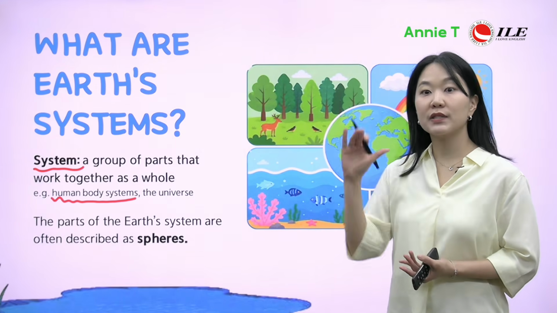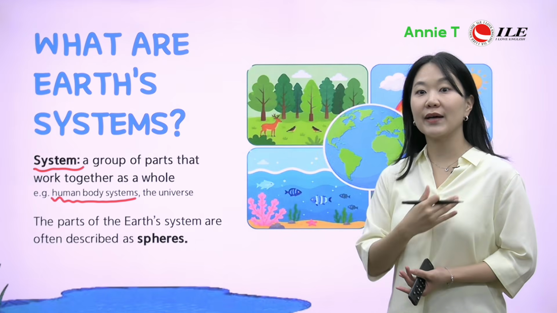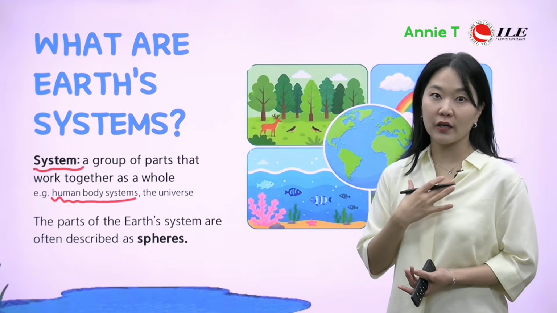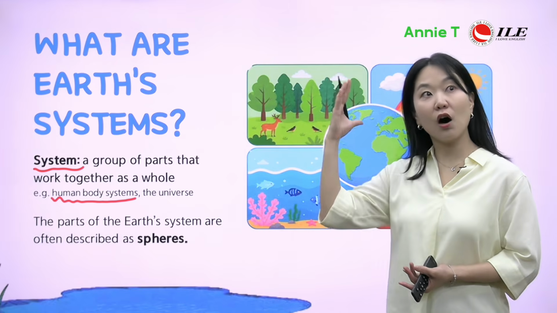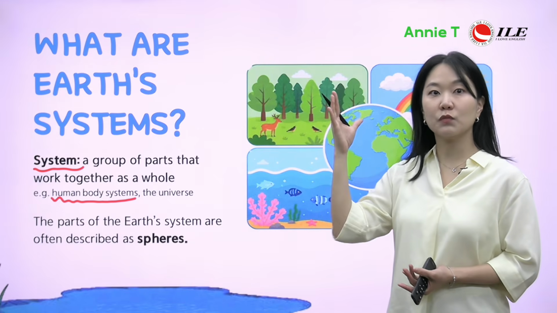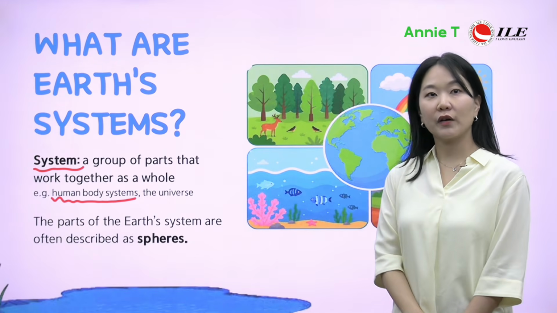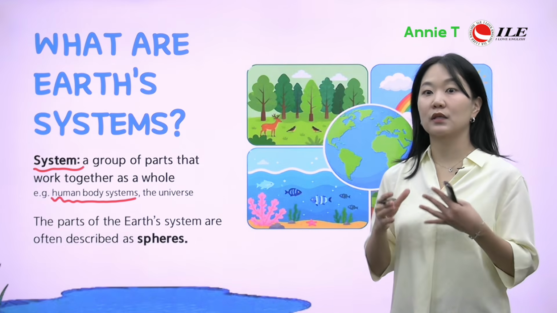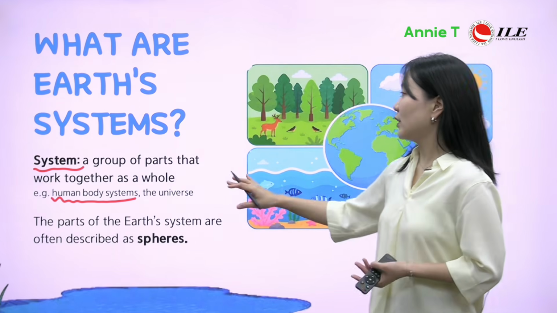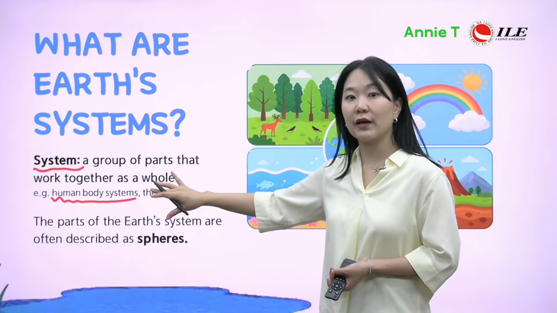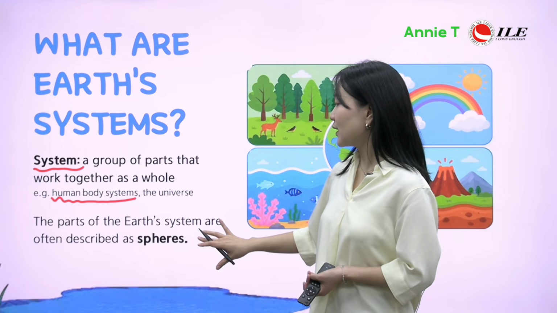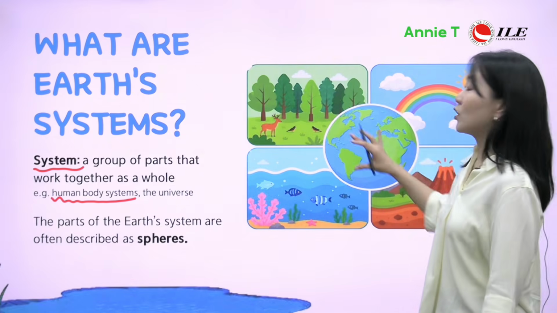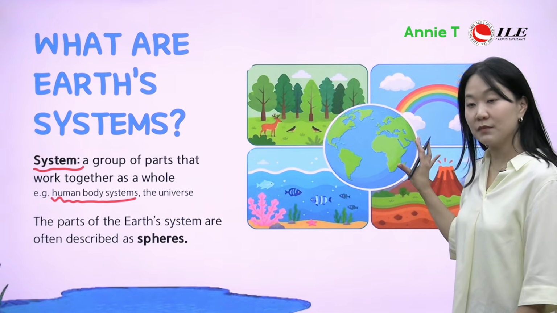It's made up of subsystems such as the cardiovascular system, which will include your heart and lungs. It also includes the nervous system, which will include your brain, your spinal cord, your nerves. It will include your skeletal system or your muscular system. And they work together to carry out human life processes. And just like that, Earth's system is also made up of 4 subsystems.